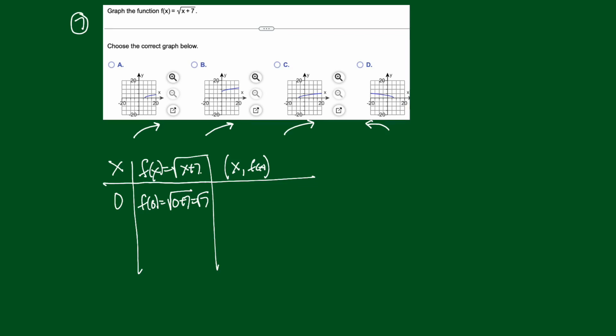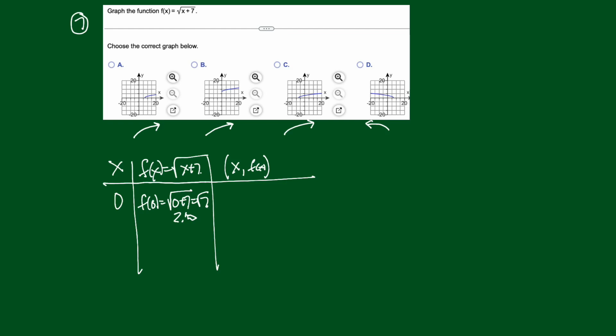Well, I can do the square root of 7 on my calculator, but just get an estimate. What numbers do you know square roots of? Well, you know square root of 4 is 2. Now, 4 is just below 7, so this is going to be bigger than 2. The next one I know is 9. 9 is bigger than 7, and that square root is 3. This is somewhere between 2 and 3, so it's going to be 2 point something here.